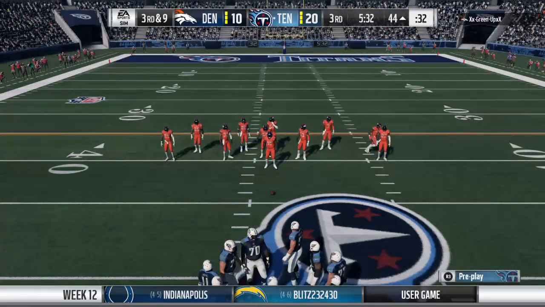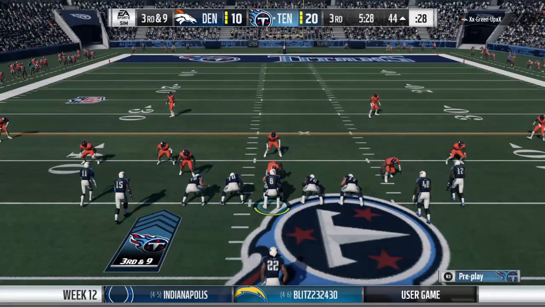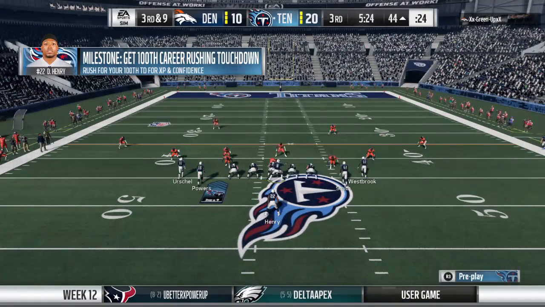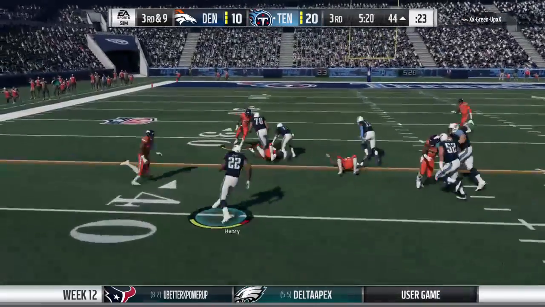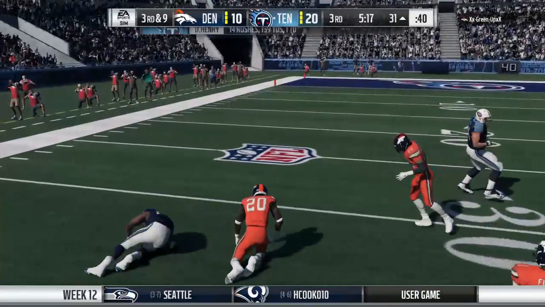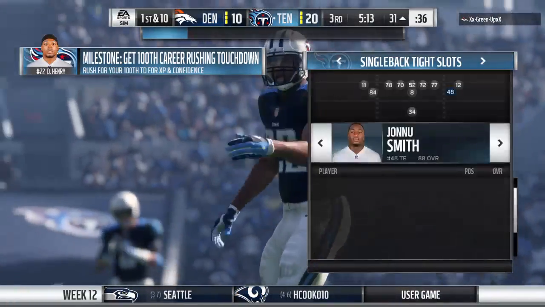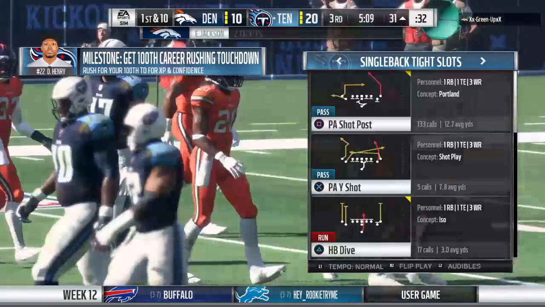The Titans on 3rd down. They've converted 4 times out of 6. Not bad. This is 3rd and 9. Now a handoff to Henry. Bulldozes past him. And brought down, but not before he was able to break the tackle, and the extra effort moves the sticks. 13 yards is the pickup for Tennessee and a 1st down.